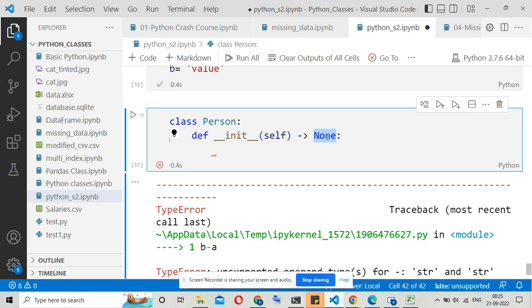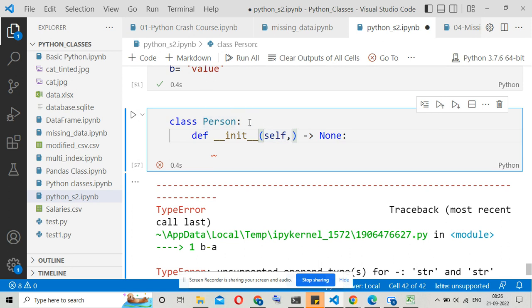And this is recently introduced in Python 3, you have to tell the return type. So we are saying the return type is None. The syntax is like: init is a keyword, self is a kind of argument, and self is actually a reference to the instance of the class itself.